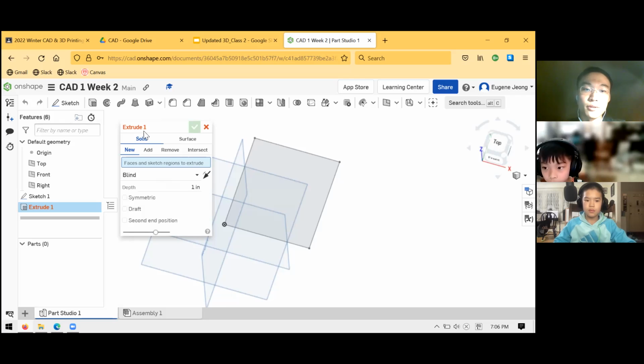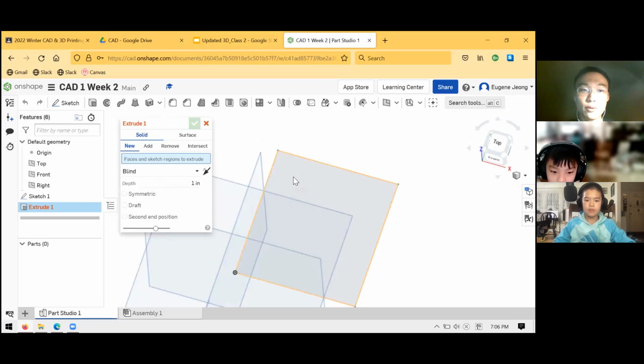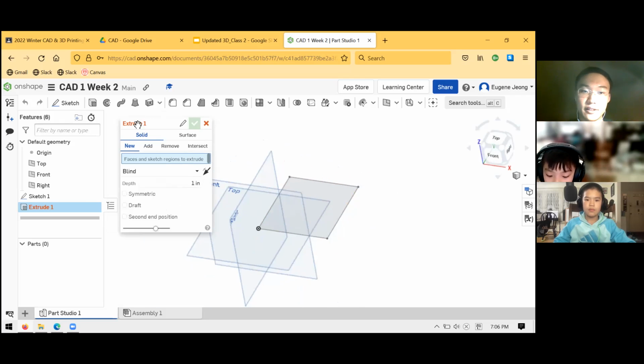If I click the extrude tool, again, it brings up a dialog box. It's kind of like when we entered our sketch environment. It tells you that you're working with a feature right now, and that feature is the extrusion. And again, just like the sketch, it prompts you for something. It wants something from you. And it tells you that with this empty field that has a little blue highlight on it. It asks you for a face or a sketch region to extrude. And what that just means is a region within a sketch, which is what we just created.